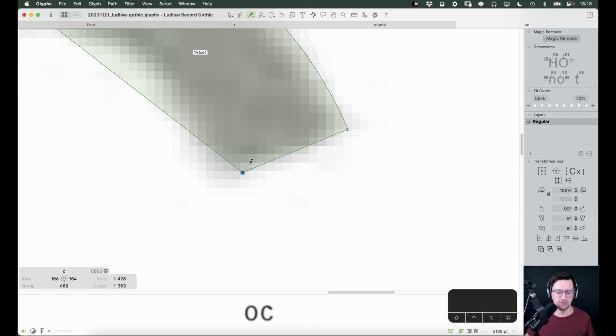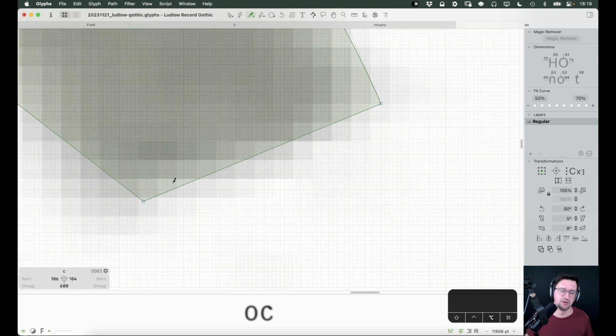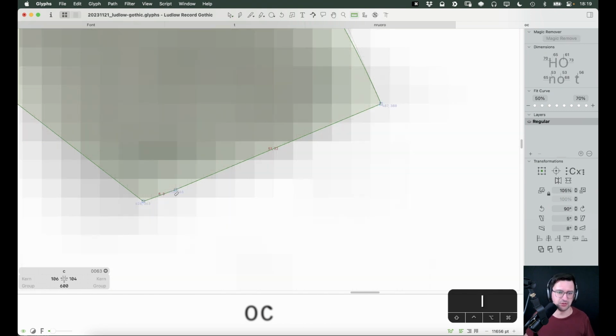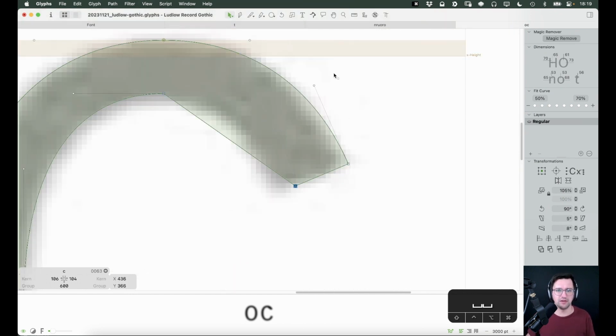So I think what I'm going to do, let's just give it a quick measure here. So this is guessing it's about 64. 61 is our, or sorry, 53 is our thin. I'm just going to do my best to guess where this might be. One thing I should take a look at some point is if there's a plugin to help us with this. That's about 55. And I think 2 points will be close enough. So we're going to do that. I'm actually going to take that top out too.